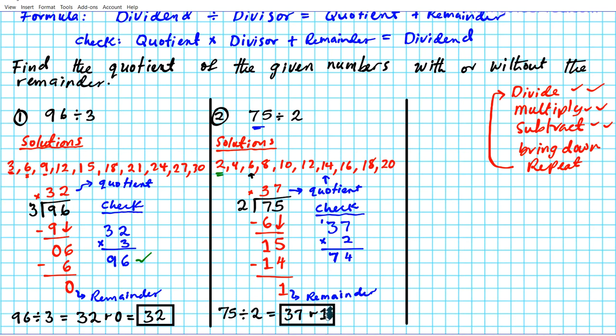Do you see what's missing? Remember, ladies and gentlemen, that there is a remainder, which is 1. We talked about it in the formula, okay? The quotient times the divisor plus the remainder should give you the dividend. Since there's a remainder here, we must add that on to the product before we compare. What is 74 plus 1? 75. Jackpot. We have a match, 75, 75. That shows that our answer is in fact correct.